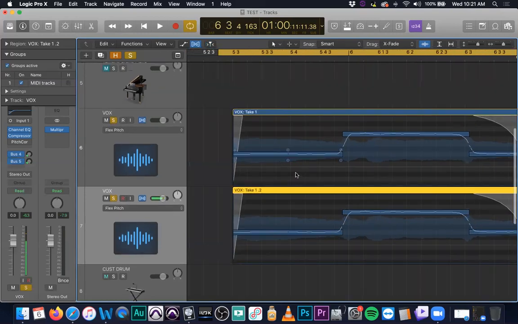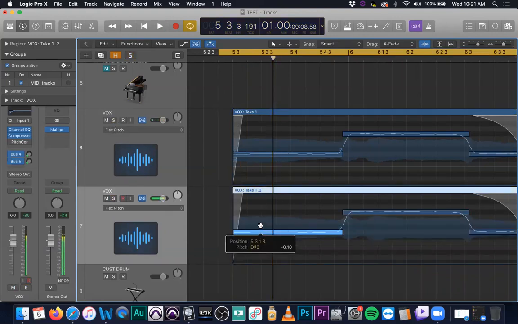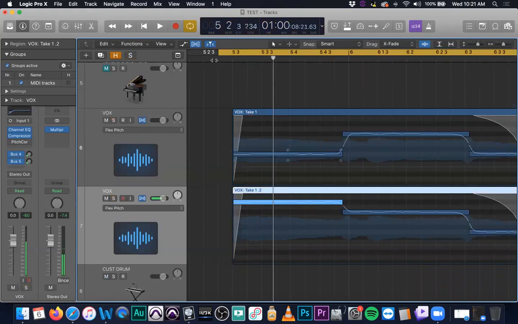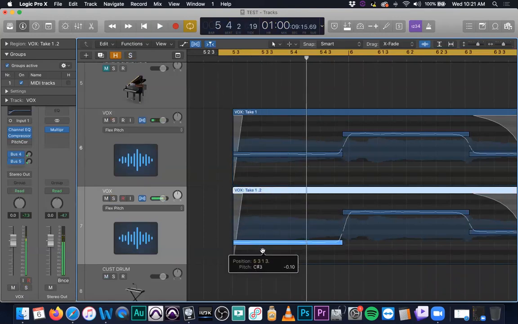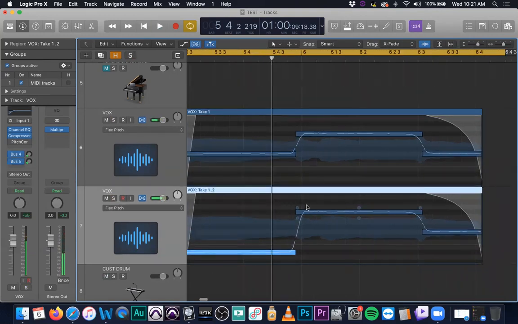So let's find a note that works well with this note, right? Our original note was this. So let's find a note that works well with that. Let's see if that works. So there you go. That's something close. Okay, that's pretty cool. We'll use that.